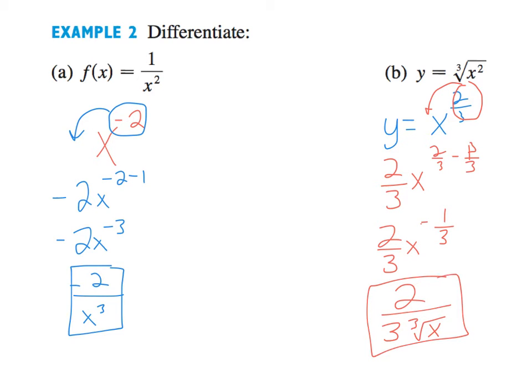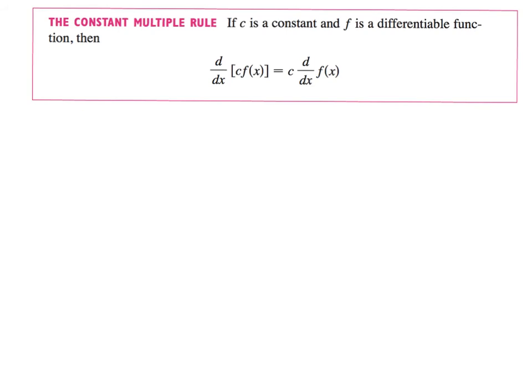So we can apply it to rationals, and we can also apply it to radicals or rational exponents as well. Another rule with differentiation is this constant multiple rule. Really what it says is if we have any kind of coefficient in front of the function, we can kind of factor that out and leave that for last by multiplying it to our end result.